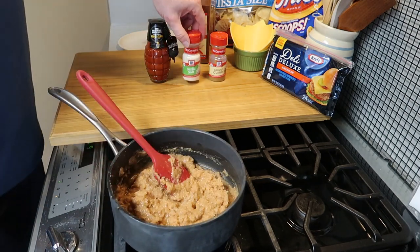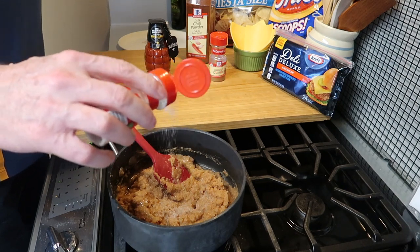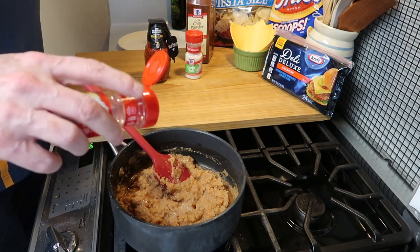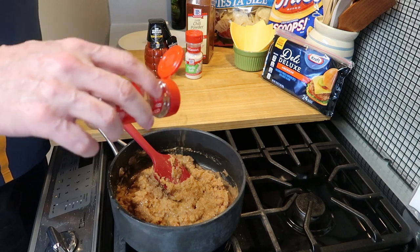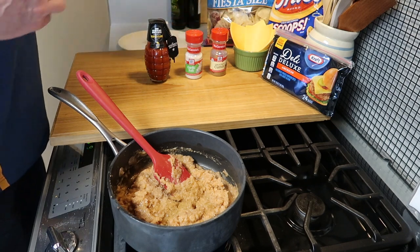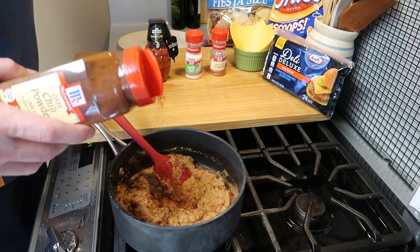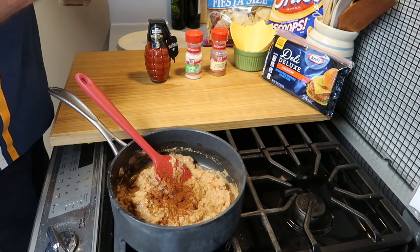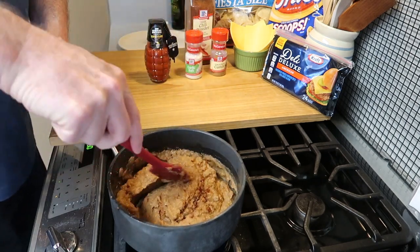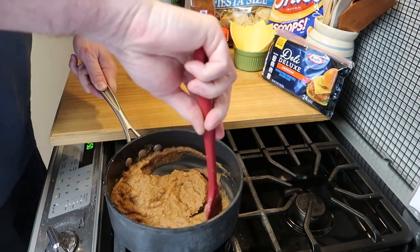We're going to mix in all the other ingredients — some seasoning. How about a little garlic salt? If you don't like salt that much, just use a little garlic powder and you can taste it later and decide whether you want to add some salt. Then a dash of cumin just like that, and then some chili powder. We want to give this some really rich flavor and chili powder is the way to go. So we'll start with about that much. That's the wonderful thing about homemade — you can custom tune the flavors to your preference. We're about a medium heat, so we want to keep things moving along.